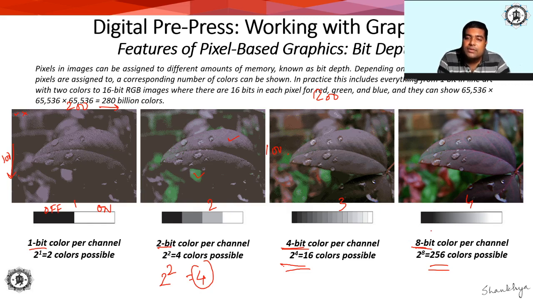In case of an 8 bit image, how many tones can be reproduced using the image per channel? Per channel I will explain later on. Okay, in this case, just try to understand. For an 8 bit image, how many tones are possible? 256. How did we get that? 2 to the exponential 8. 256 tones are possible. That means that when I am going on increasing the bit depth of the image, the quality of the image is increasing. Is it not?